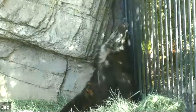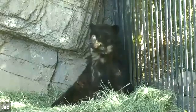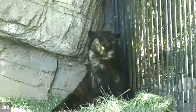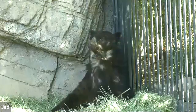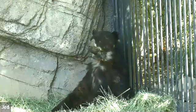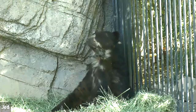Now, this is one of our favorite spots to kind of hang out. This is a big kind of Bermuda hay nest that she made, and she gets to kind of hang out there, and the sun will hit her, and she just kind of lounges and keeps an eye out on stuff. Now, with all the construction going on, how has she been? I mean, she looks like she doesn't care. Yeah, so we give our animals access when there's loud construction noise, so they have the choice on whether or not they want to be outside. For the most part, Oha likes to spend time outside.